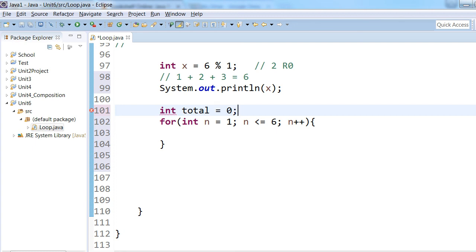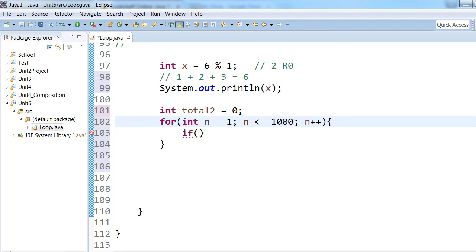Let's do a different variable. Let's put n here. I think I used i up there already. So up here somewhere I have another int here for total, 0 first. So we put total 0 here.